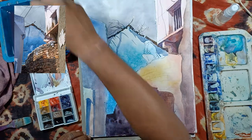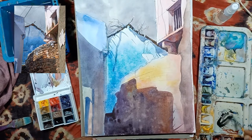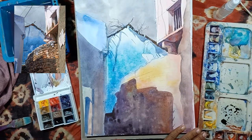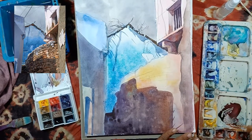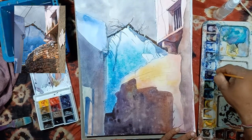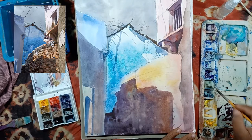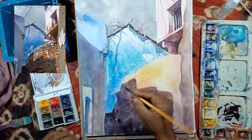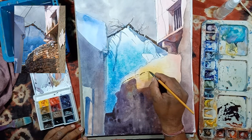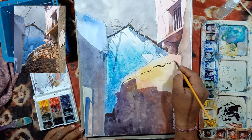shadows of the bricks. So what we will do is, we will take some paynes gray color over here, and then mix it with the red color, which is your vermilion color, and we will take some blue color as well, which is ultramarine blue. So it is a mixture of ultramarine blue, some paynes gray, and some red color, and then it's a dark color because we are going to define the stones in the wall, so how they are being laid.